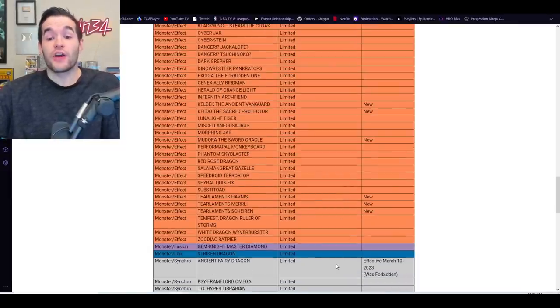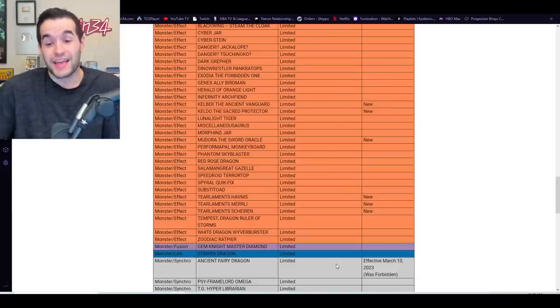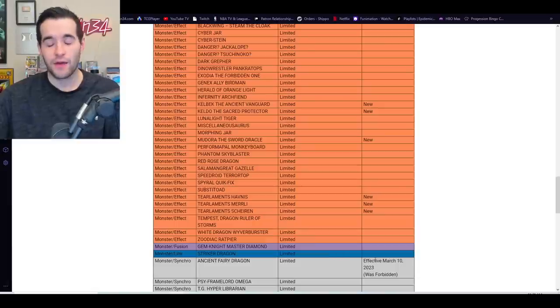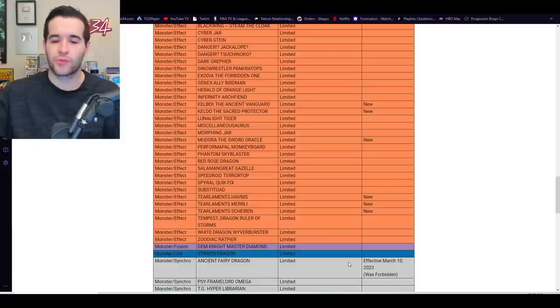Unlimited Ancient Fairy. It's not that exciting because we kind of knew because of the errata, but still, Ancient Fairy Dragon, it's back, baby. I wish it didn't get errata because then the old versions would still be better, but hey. The market already had a change because of that, because they just errata'd this card, so it was pretty obvious it was coming off. There was a spike in the price already, so this isn't going to really change the value right now. Looks like Ancient Fairy will probably be the same.